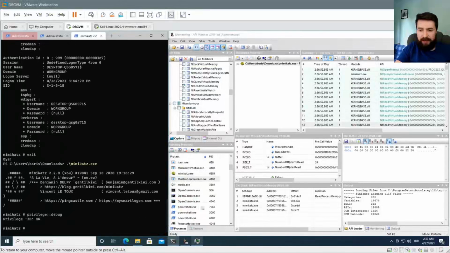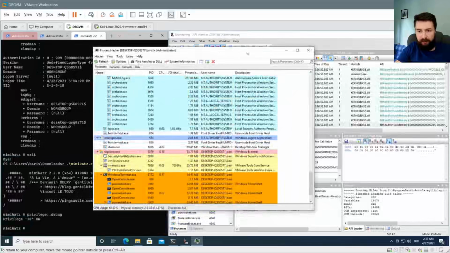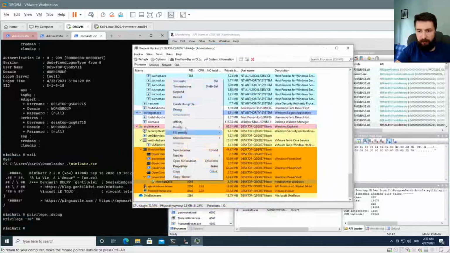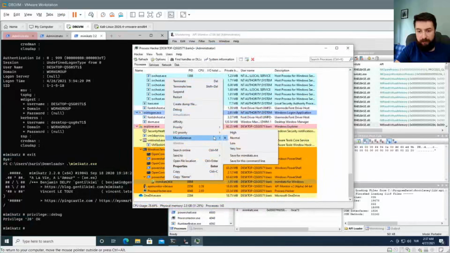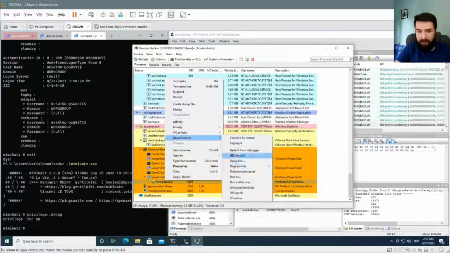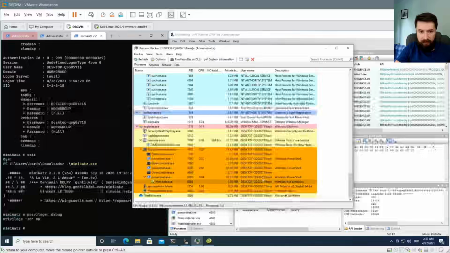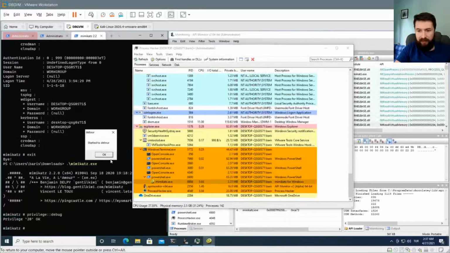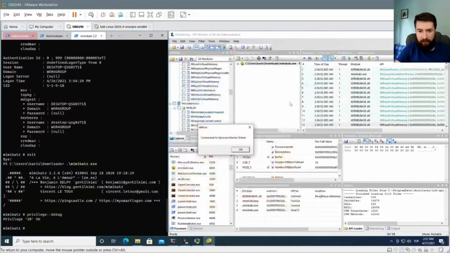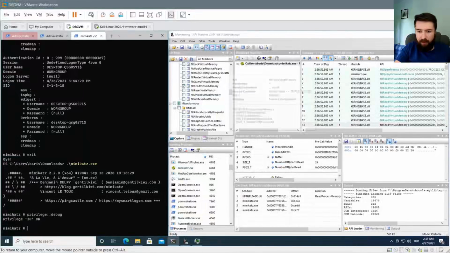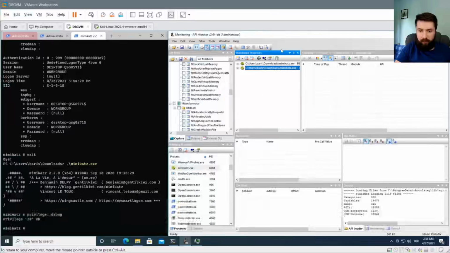I will use Process Hacker's own inject DLL feature to inject our detour DLL into the Mimikatz exe process. We can see that we choose our detour DLL. So we can see that our DLL is executed and it's successfully connected to the Process Hacker driver. We start monitoring the Mimikatz process again.